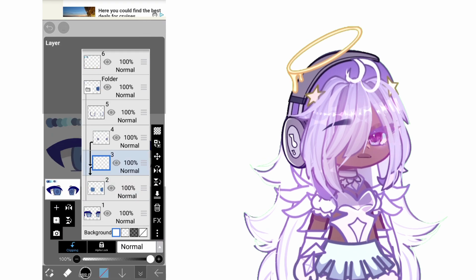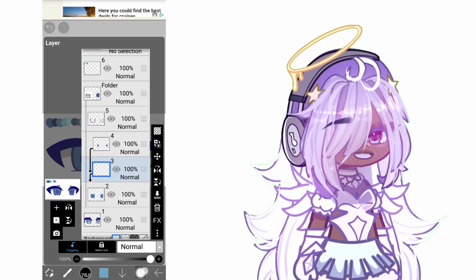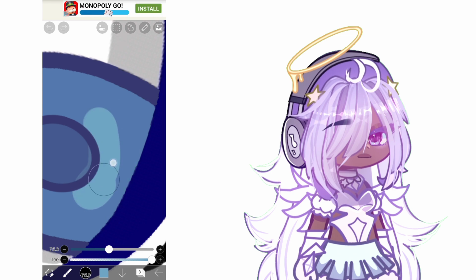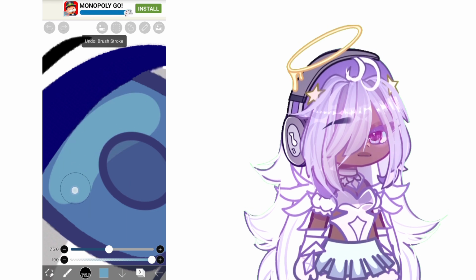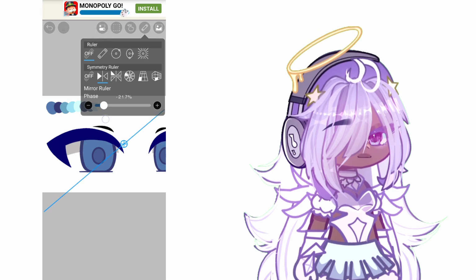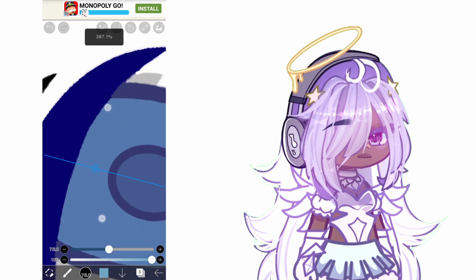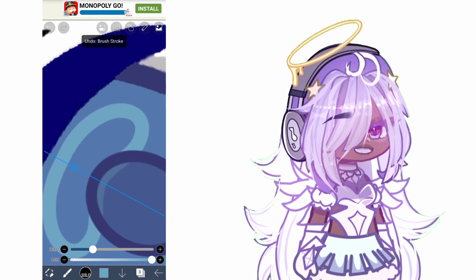Create a new layer. With the third color on your color palette at the top of your eye, you just want to draw a sort of bubble, a nice curved bubbly bridge. If you're like me and continue to fail a perfectly simple bubble, you want to get your ruler tool, just twist it to whatever, and then place it in the middle of your eye. Now with this, you can create a perfect bubble tool that is completely symmetrical, wonderful.